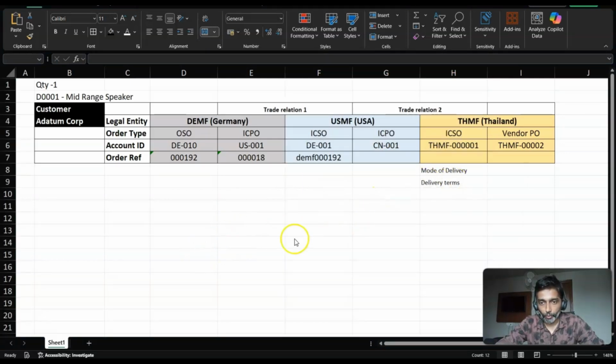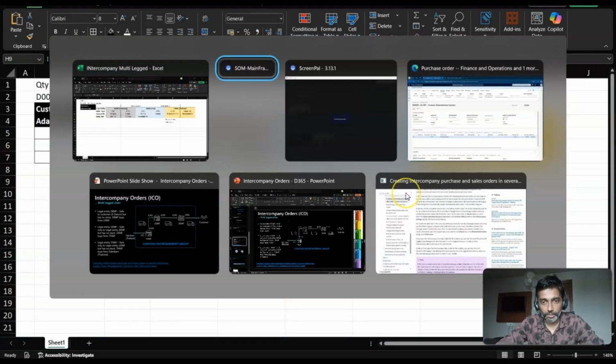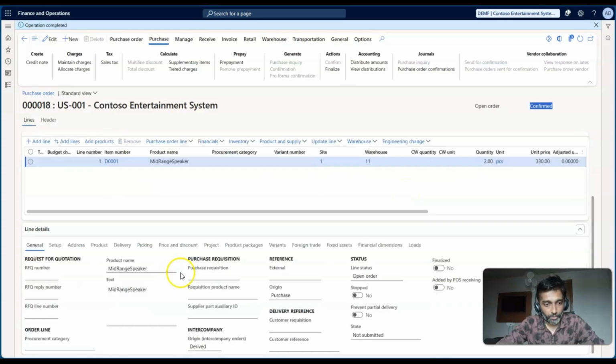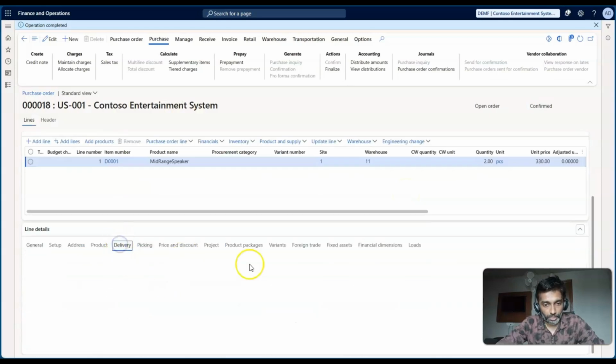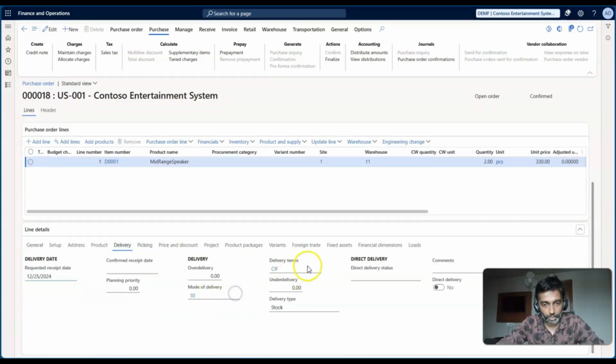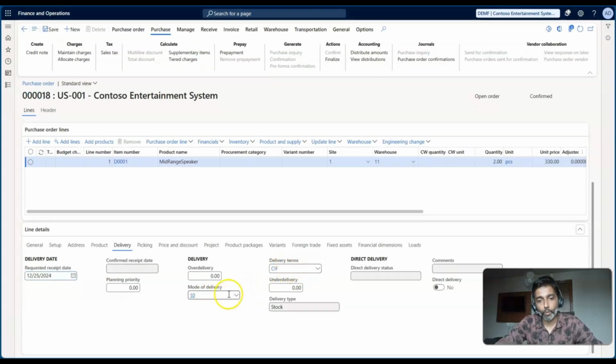Even before creating, I will also tell you about this mode of delivery and delivery terms. Let me go back to the system. So here under the delivery section, you can see the mode of delivery and the delivery terms. Make sure that this mode of delivery and delivery terms are available in the THMF Thailand legal entity also.